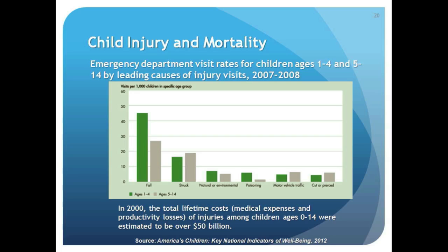Child injury and mortality. These are some, I think, interesting data, and particularly related to child abuse and maltreatment. If you look at the emergency department visits for children, the most frequent is a fall, but second is having been struck. And when you look at the total lifetime costs of injuries of children, they are over $50 billion.